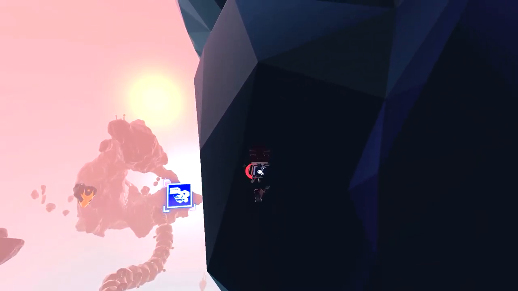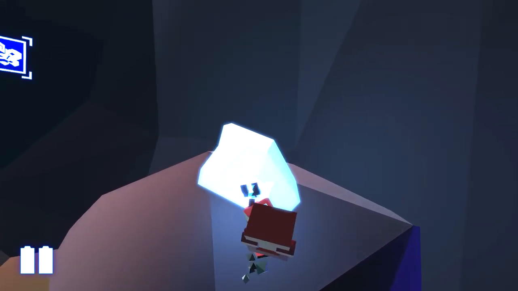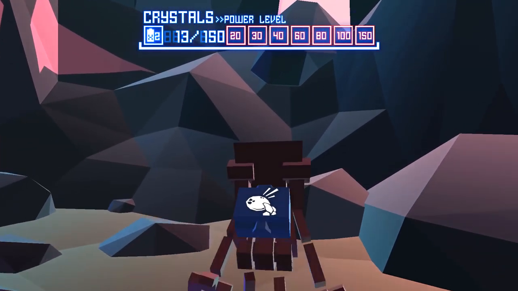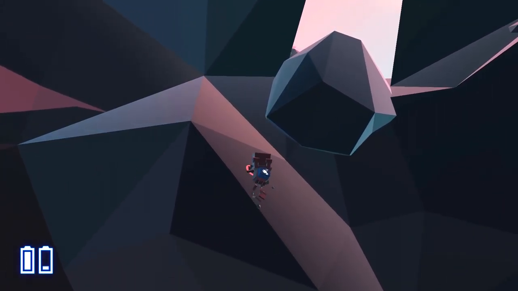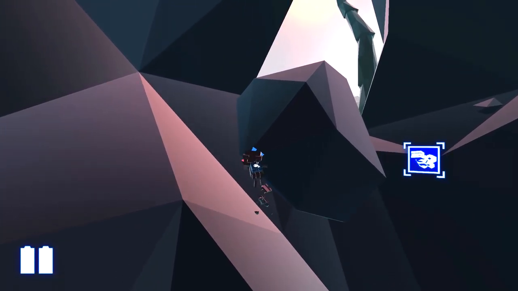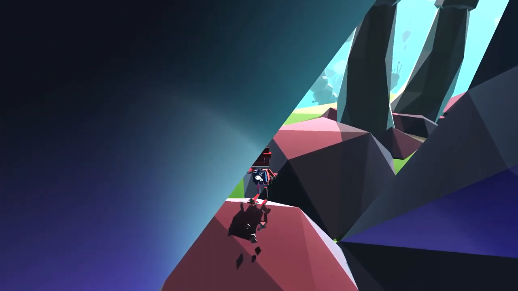This is perfect. So in previous caves, there was like bad stuff in there. Sometimes there'd be bad guys and stuff like that. But we got this guy. All right, so we got that crystal. I'm excited to get even more jet power. If you get more power each time, it's gonna be crazy how far you could fly. I couldn't even imagine it, man.